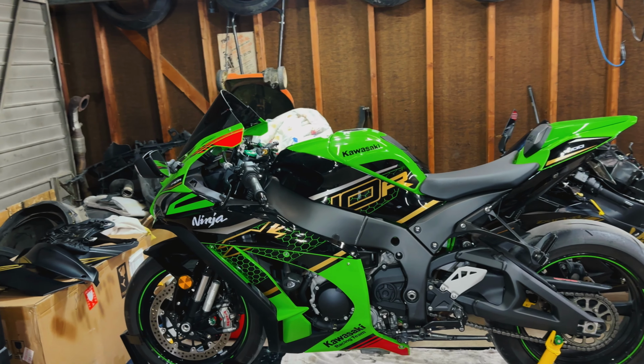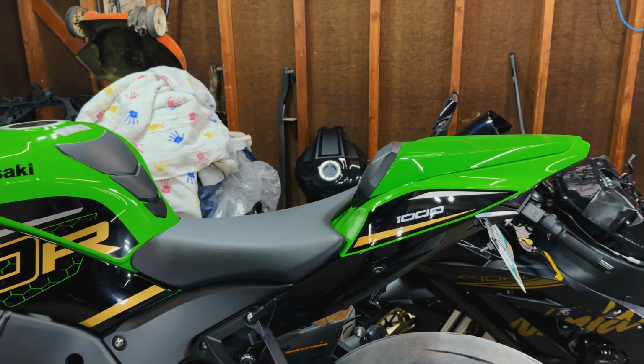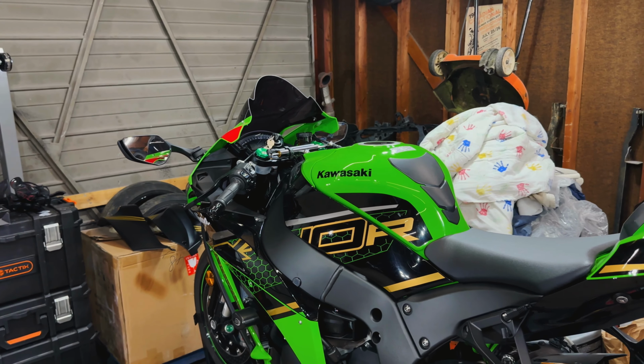Alright guys, now we have the bike on the lift. We're gonna start by removing the tail section. Gotta get the rear seat delete out, gotta get the seat out, all that good stuff. Pop that tank open and get to the airbox.